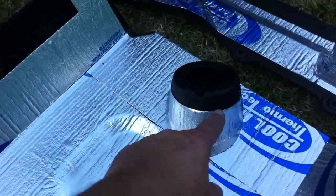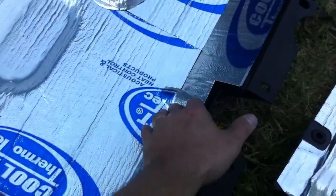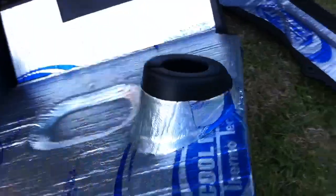One piece there, 2 pieces around the center, and then 1 piece over on this side here. When you start pushing over things like this, it kind of tweaks it all out, so you've got to be careful if you want to get it looking all nice and factory-like this. I went ahead and wrapped this one around the edge because this is near the exhaust and the engine. This one was under the passenger seat.